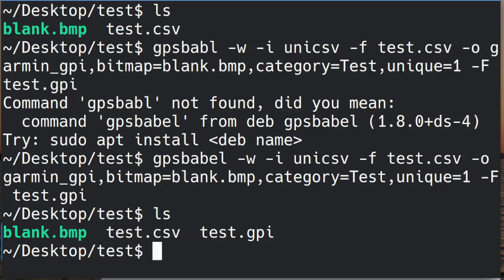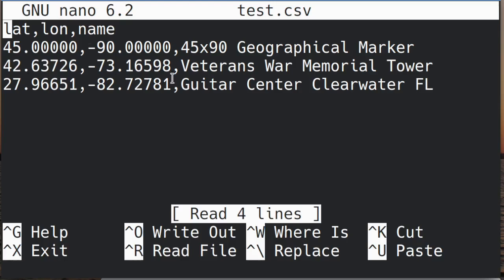And then you load it up by going to Where To and Categories, Custom POIs, or from the Where To screen, you add a shortcut, and I showed this in the little video I did before this one, and just add custom POIs, and then you will see a category called test, and it will contain these 3 points of interest. That's pretty much it. That's all there is to it.